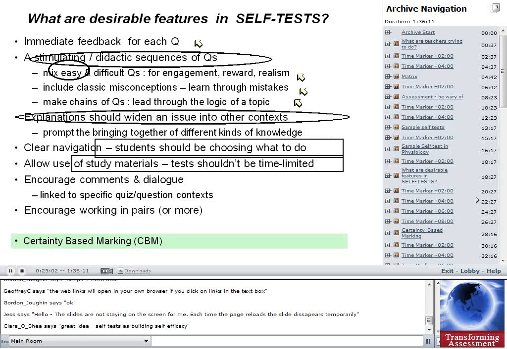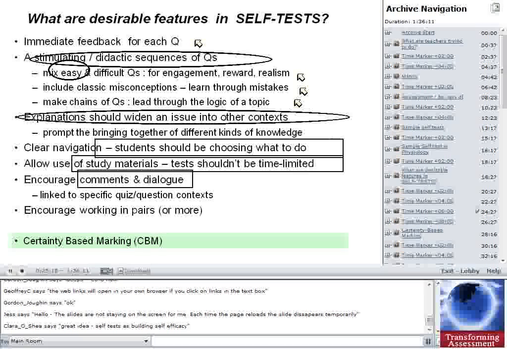So in the context of self-tests, it's really healthy to get a good dialogue going about what are the tricky issues behind a particular area.